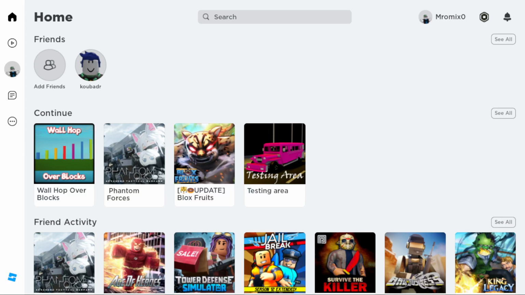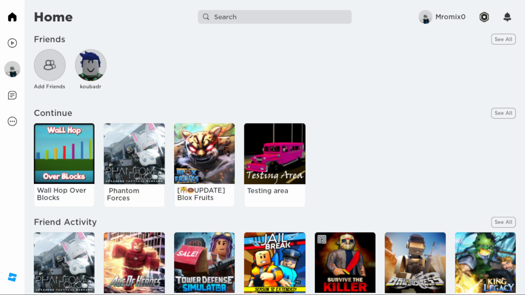Then you would like to log in to your account, and if you don't have an account you'll need to create one. Make sure you are 13 or older to create your account. It's simple to create your account on Roblox. And I strongly advise you to verify your email once you log in or create your account. Why is that? Because it will give you the opportunity to reset your password if you get hacked or if you forgot your password, and you will even get a free item. Who doesn't love a free item, right?